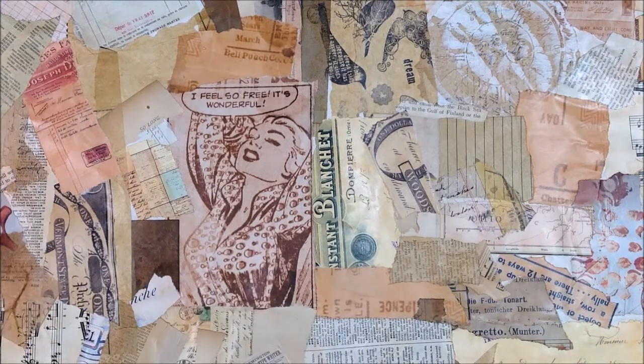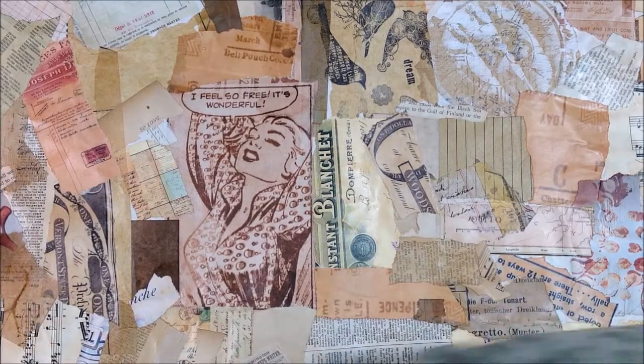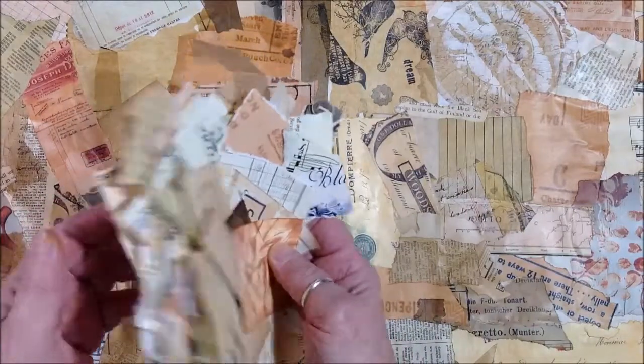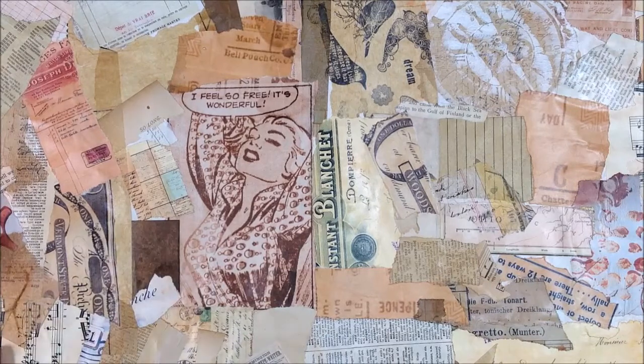It used up a lot of my scraps. Lord knows. Well, you saw the pile that I started with, and this is what I have left. So I did use up a lot of scrap papers, and I mean, it's still connected to the roll, so I could keep going and even do more, but kind of tired of standing. So I just thought I would pop on and share the idea with you.